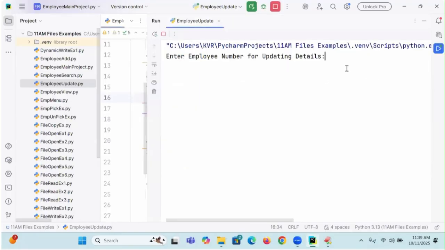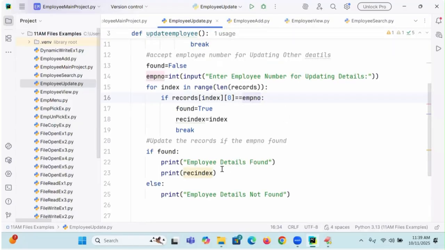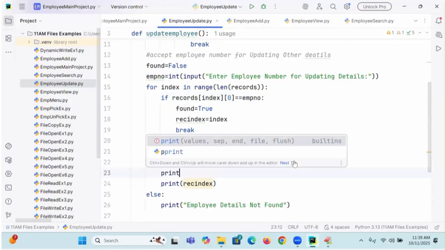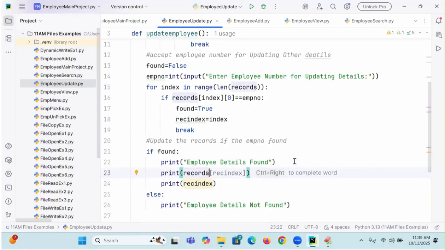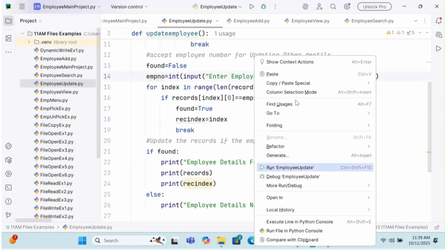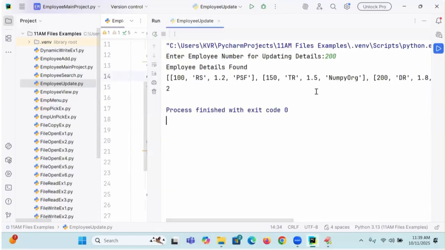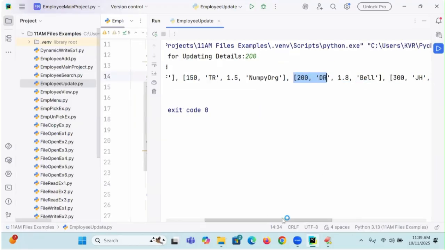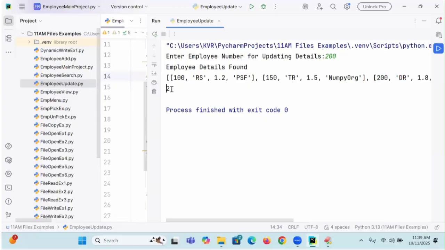Okay. So let us go to the 200. What is happening? Record details found at which index? Second index. Second index means this one. I will print the details once. Print of records. Try to run this. Now say 200. Observe. First one, 0th record, not found. What is the next? 150, not found. 200 is present in which index record? Second index. So I found that. Very important logic. You may not be understanding, but I'm writing beautiful code.